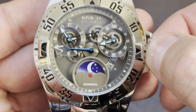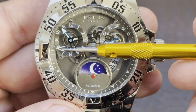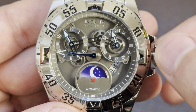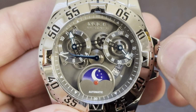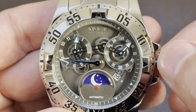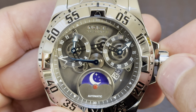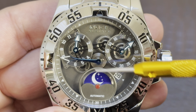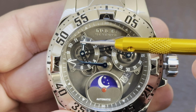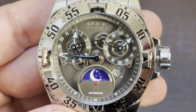If I pull out the crown, there are 2 different clicks to adjust the time. It's a hacking movement, so on that NH35A the second hand will stop. But look at what happens when I start to advance the time. You can see those 2 different subdials moving, both the minute, which is right here, and the hour underneath my other thumb. Then that completely new complication, the AM/PM indicator, is following right in line. If you look at the time right now, it's basically 12 o'clock, or midnight, because the hand is up at midnight here, just a few minutes after 12, and that's where midnight is.